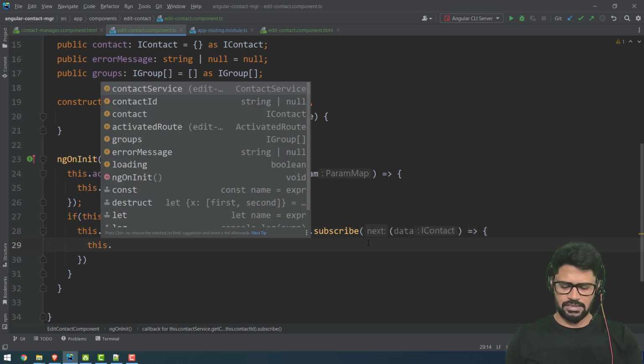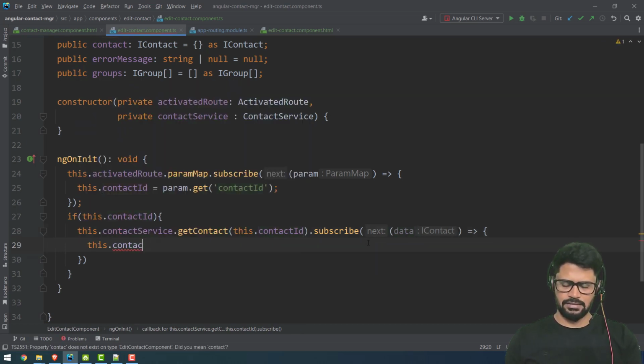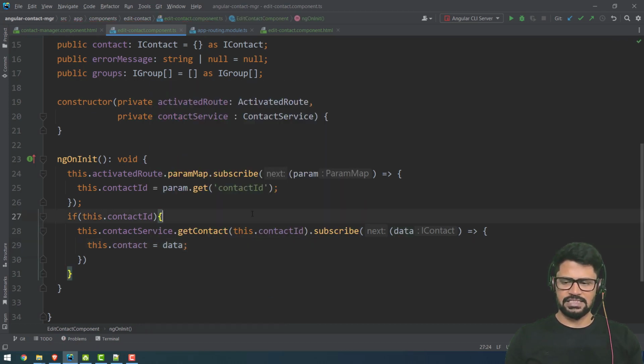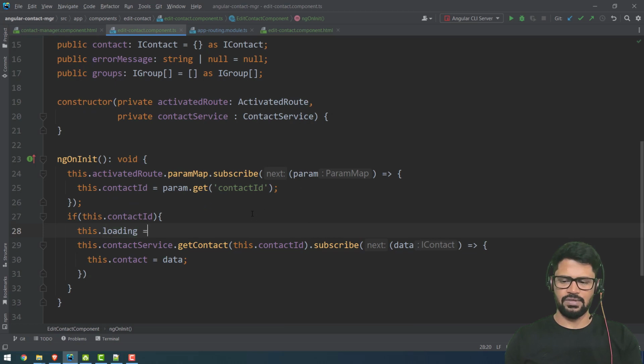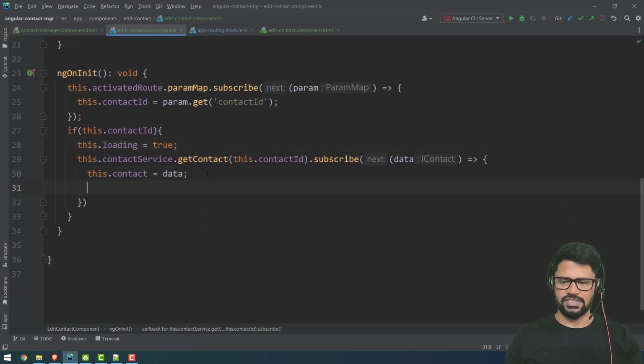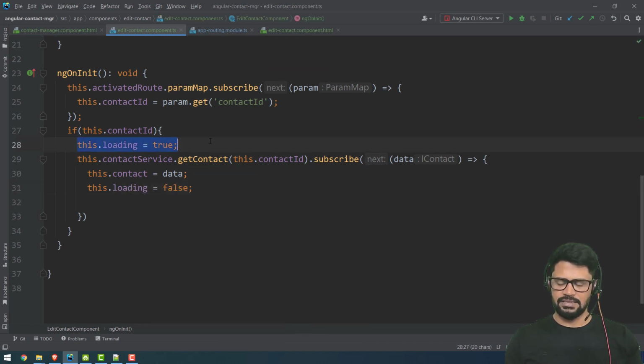So this.contact is equal to data, and along with this let's make the spinner and all. So this.loading is equal to true, and after fetching data, this.loading is equal to false.